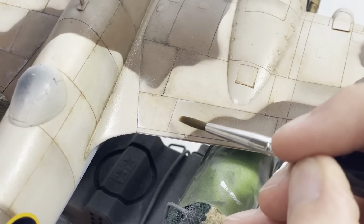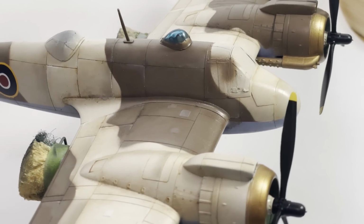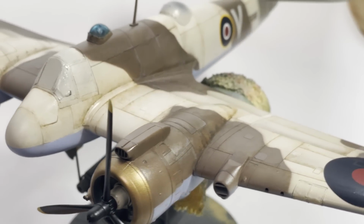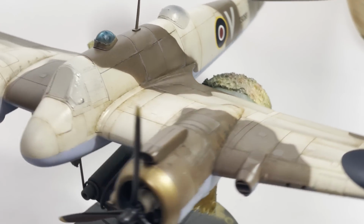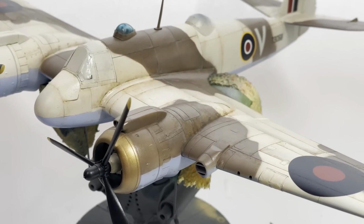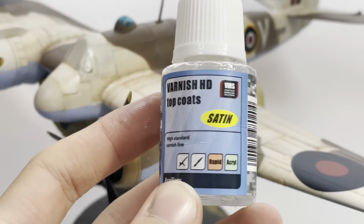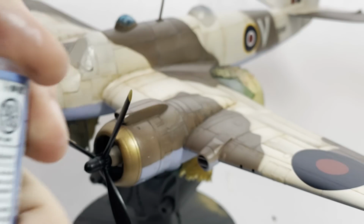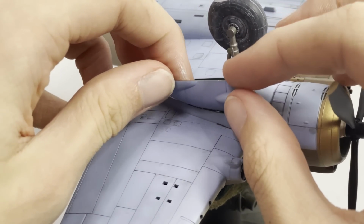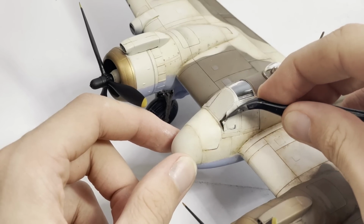So with all of those effects and layers being built up in the weathering process, this is how we were looking. I was quite happy with how it looked. I don't know if this is exactly how I imagined the build going when I first started out, but I was happy with the result. To seal all of my work in, I'm going to be using VMS's satin varnish. This just gives a really nice effect where it isn't uber matte and light absorbent, but it still has a little bit of glisten and gleam to it in the right lighting.